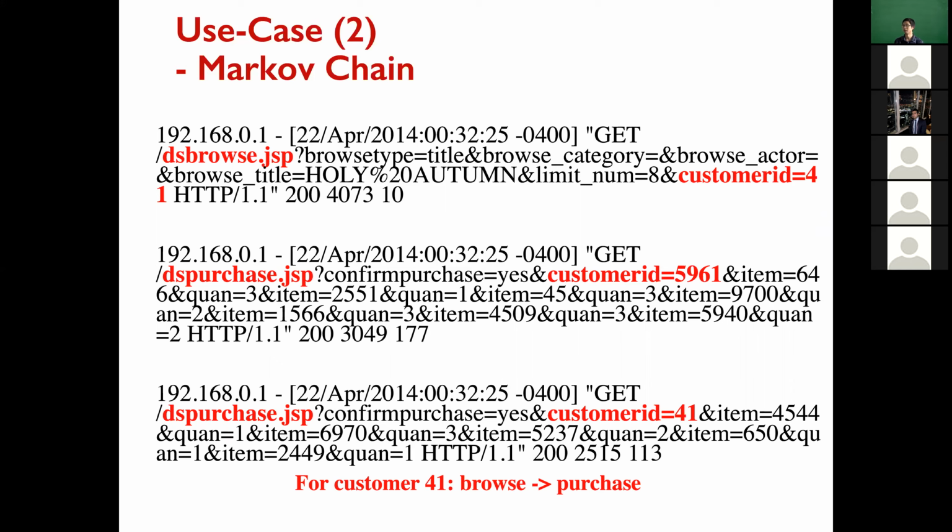For customer ID 41, it first does browse, then does purchase. So we have this browse to purchase relationship. If we have a lot of logs, then we know that after browsing, users have a certain possibility to do purchase and another possibility to do logout, for example. So we can determine a Markov chain like this one.